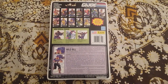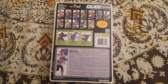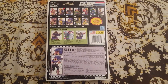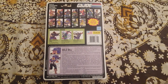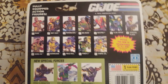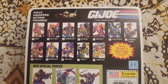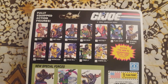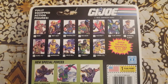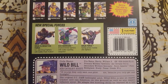Also, I would say, and maybe other collectors might say, '91's where you start to kind of lose it. A lot of people will collect up to '89. As I've mentioned in a previous video, the '90 line's pretty cool. There's some cool things in there, and not that these are any bad figures. The Cobra Eel's pretty cool. Destro, I mean that's a pretty cartoon accurate one. Duke's not too bad. The wetsuit's kind of cool. I was always a fan of him. But we started getting to the missile launcher stuff here. Obviously, we're getting into some of the new, what it calls here, special forces.